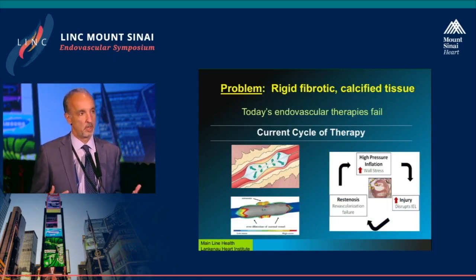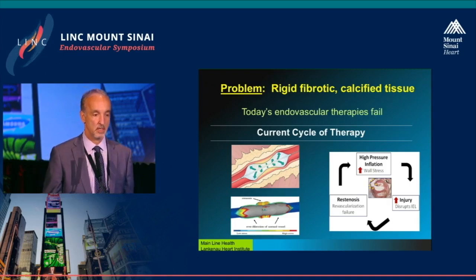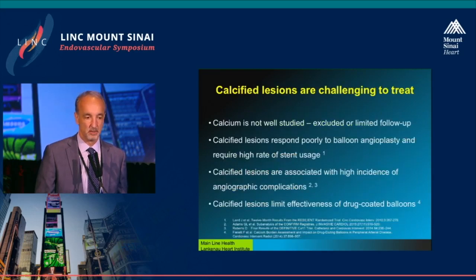You've seen a lot of data on calcium, but what's the problem with calcium? When it's not dilatable, we bang away — and Chris showed a very nice case where he started to see some perforation, some extravasation — because he was hitting it hard. Calcium wasn't giving, but all the adjacent tissue was giving, whether it's circumferential tissue or tissue that's axially dislocated relative to the calcium. That leads to perforation, extravasation, dissection, complex results in your intervention, and ultimately re-stenosis because of undilatable lesions.